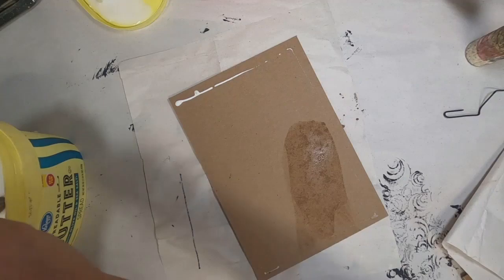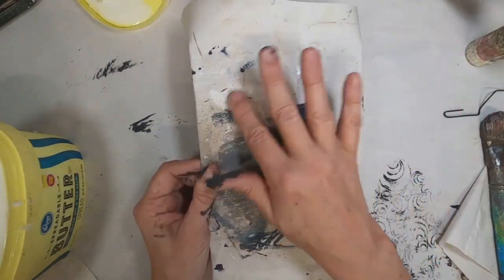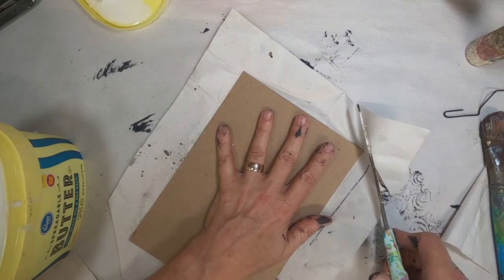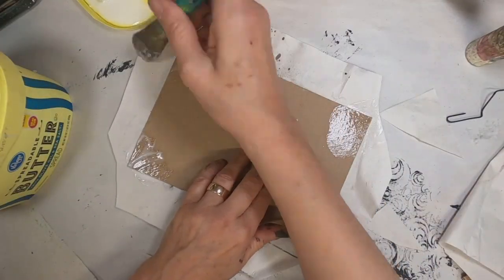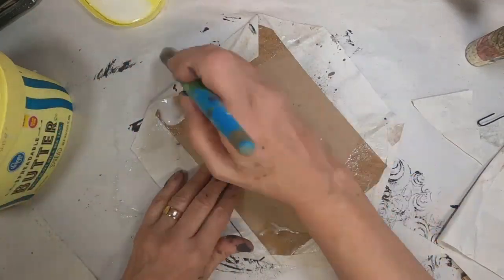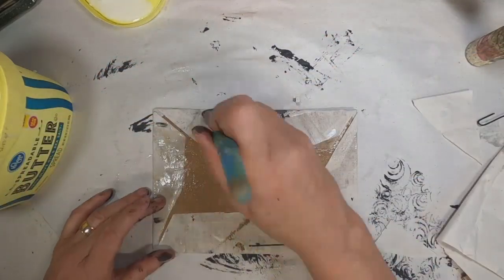This is the first piece I have cut to work with. I'll lather it up with a glue and water mixture — I make my own supplies generally, Elmer's glue and water mixed together — that is my homemade Mod Podge. I'm going to lay it down and get it positioned where I want it to show on the cover, then miter off these corners and lather up the back with glue. The newsprint is thin enough that it folds over nicely and gives me a finished corner without a lot of fuss.